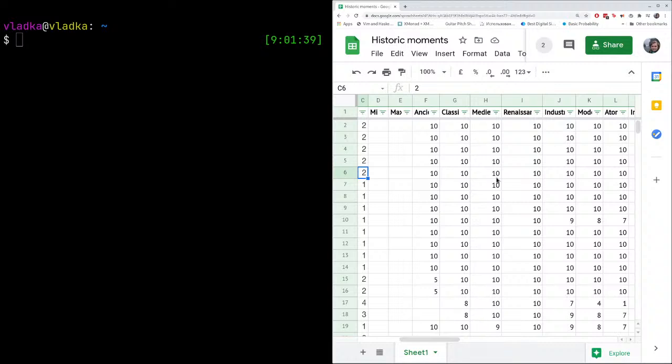Second, we want to upvote and downvote historic moments just in order to rearrange them. And after the game we want to save how we rearranged them, and each game we will have some file, and then we can analyze through many games whether some historic moments should have more or less relevance.